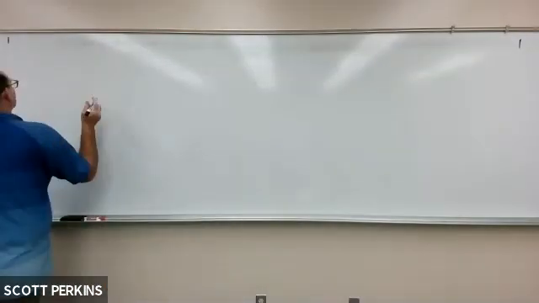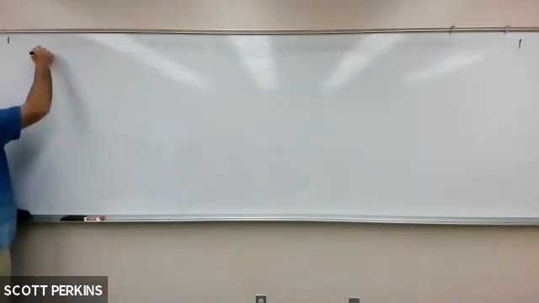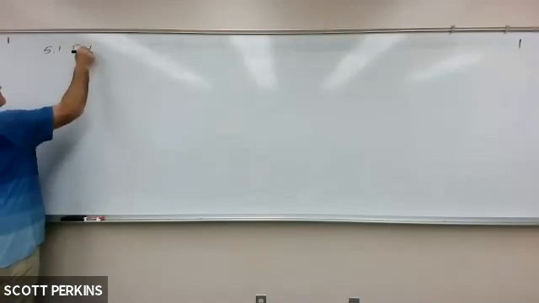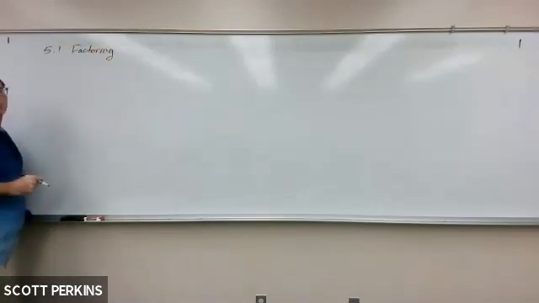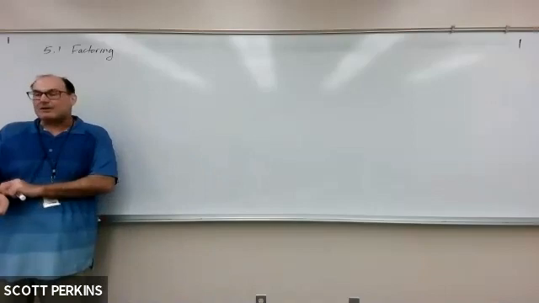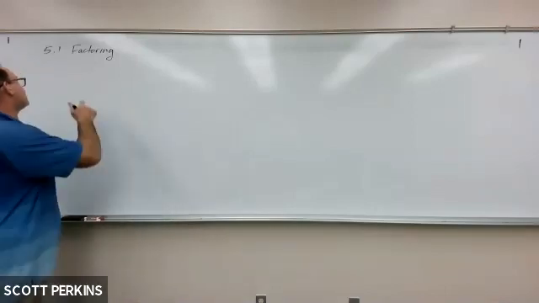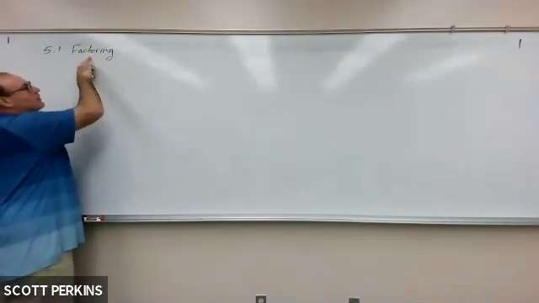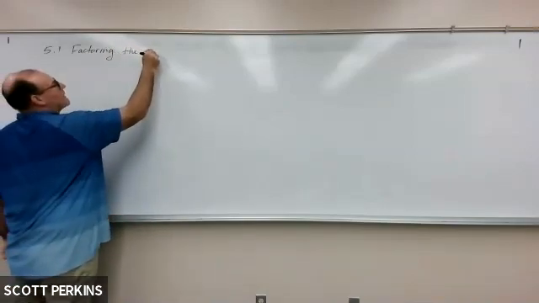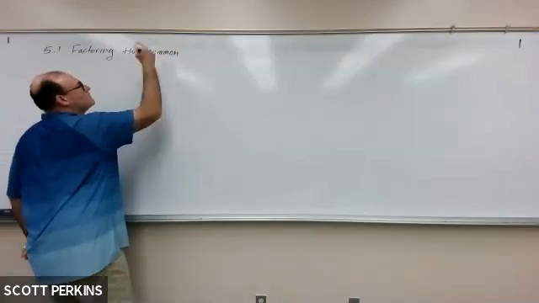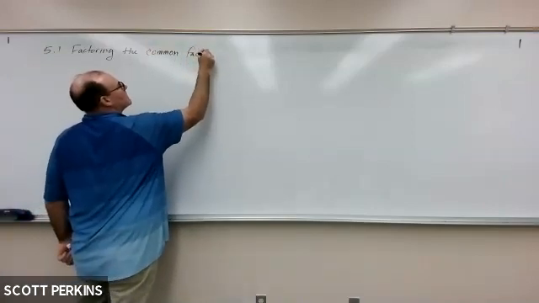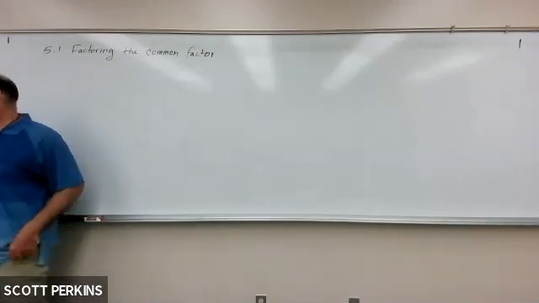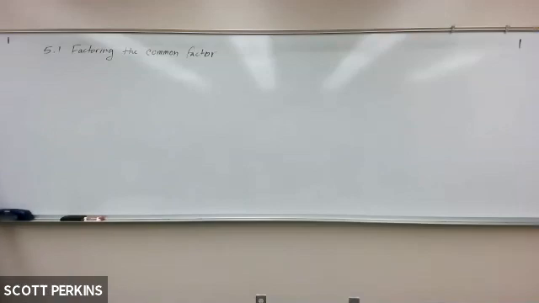So what we're going to talk about in all of chapter 5, starting with section 5.1, is factoring. I'll define that term in case you've forgotten what that means. And specifically in section 5.1, we are going to factor in the common factor. That's reusing the word. One of them's a verb, one of them's a noun. And we're going to factor out the common factor in this section.